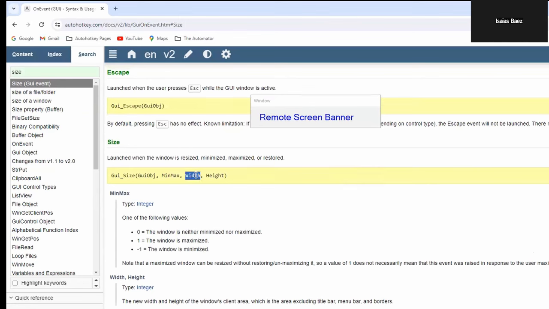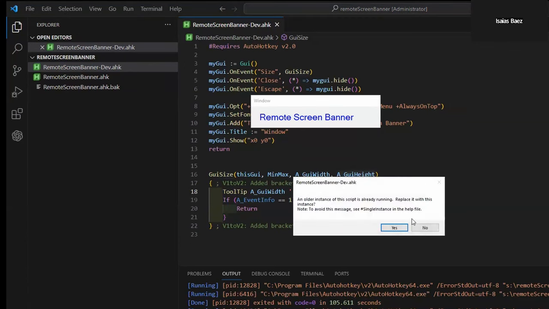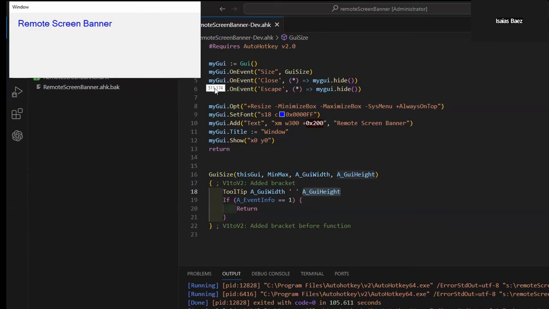But notice that you only have the width and height, but you don't have the X and Y. You don't know if the window was moved or not. And I can confirm by saying this. Check this out. I'll tooltip the width and height, right? I will run the tool. And look at this. You see the X and Y right here. So the width and height right here. When I resize it, it goes ahead and gives me the new size.